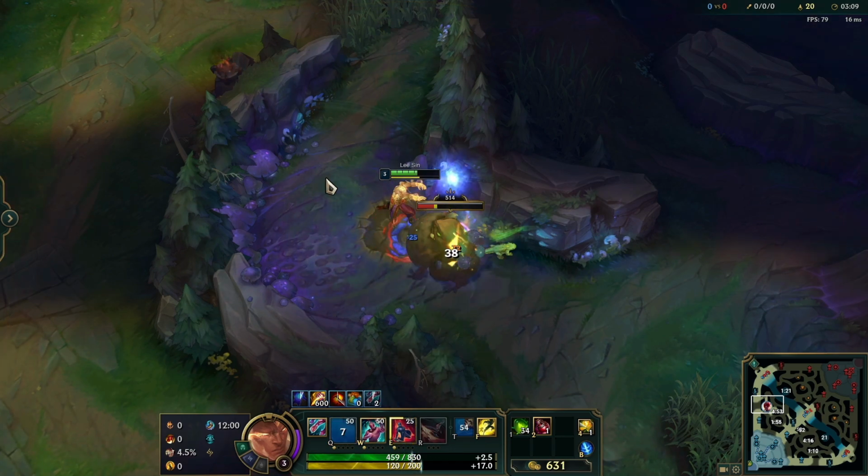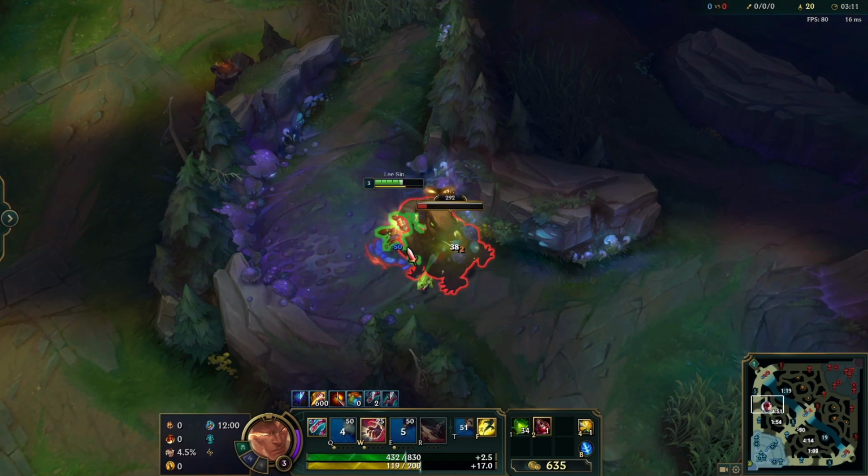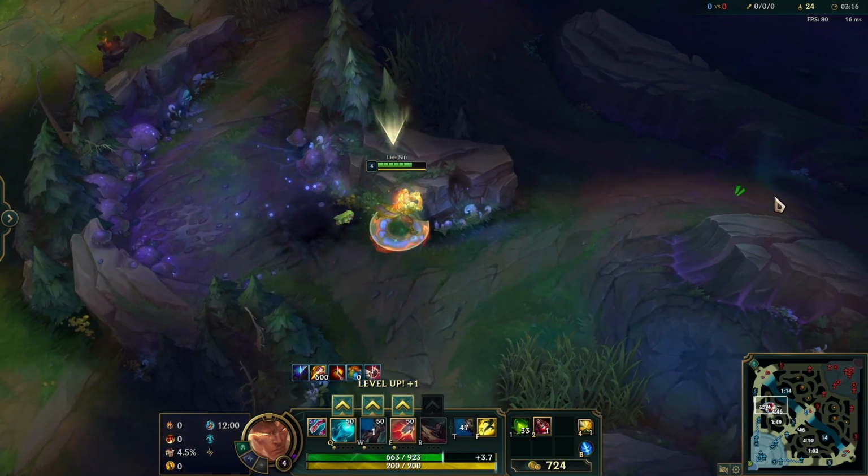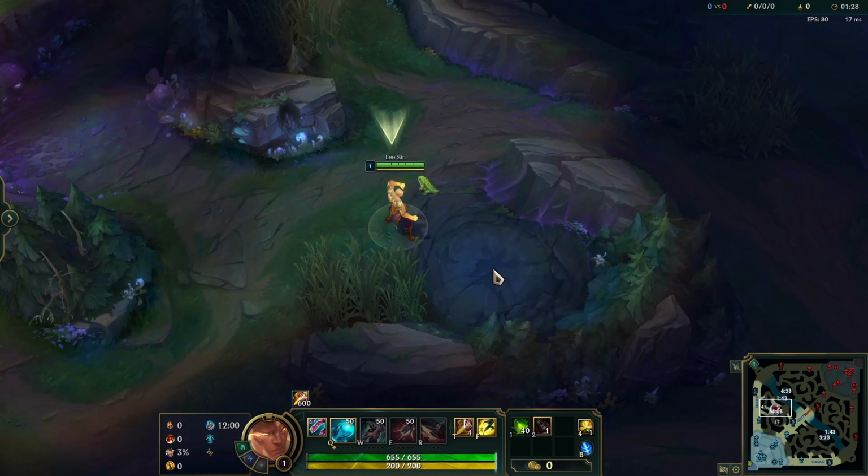This clear was pretty simple. So make sure you're doubling yourself, also getting your healthy clear. And then that was a 3:14 clear. Alright, let's move on to the blue clear.